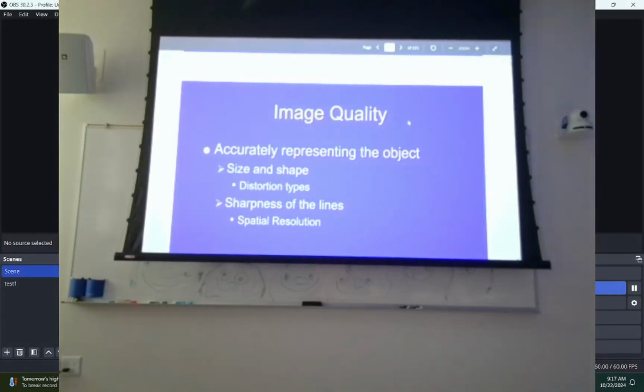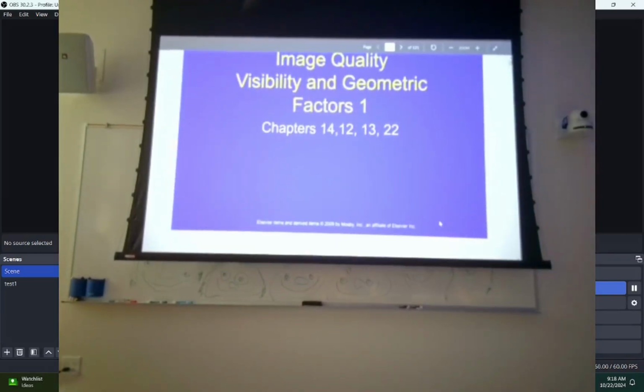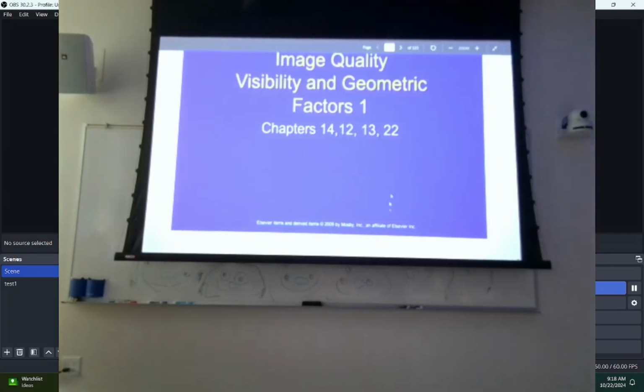What we're doing for the rest of the semester is we're going back through image quality or image creation. We're going to cover it twice. So instead of going with individual chapters, like what we did in the second semester, we're going to go through all the chapters that touch image creation. So that's going to be all these chapters here.